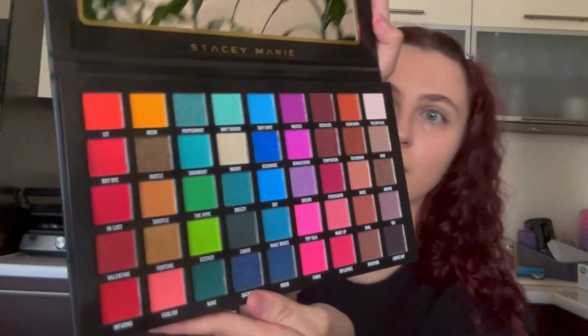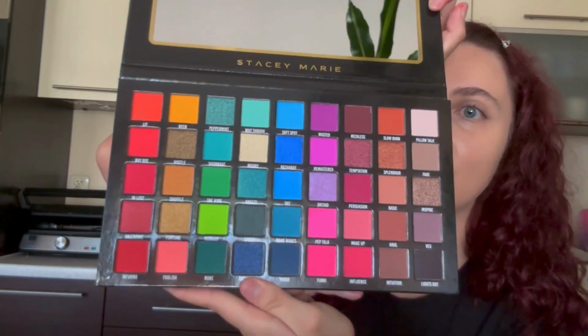Okay, let me... Ooh. And I'm in love with those colors. Look at it. They seem so intense and so pretty, and given that today I will be wearing a brownish purple skirt, I think I'm gonna do something with the purple colors. I really like the yellow ones, and I really wanted to try some blue makeup because I also found a lot of inspo on Pinterest, but I don't think that's for today. So I'm gonna use probably this one.